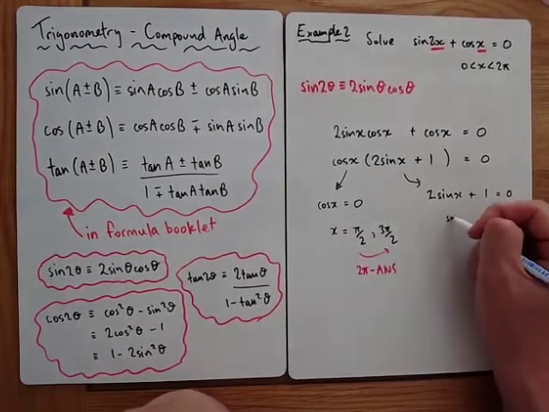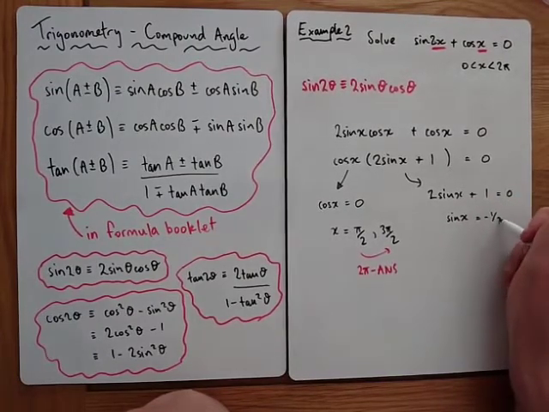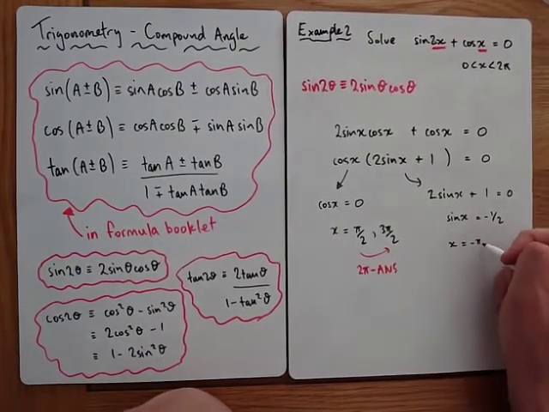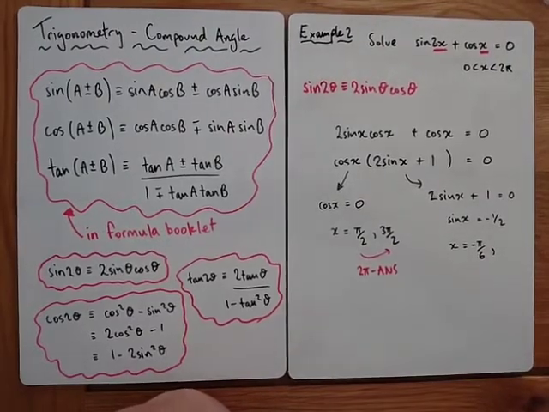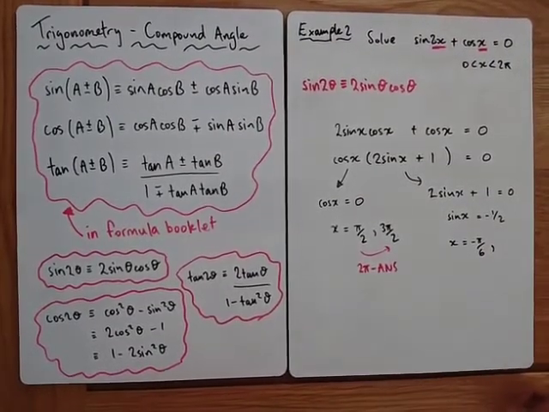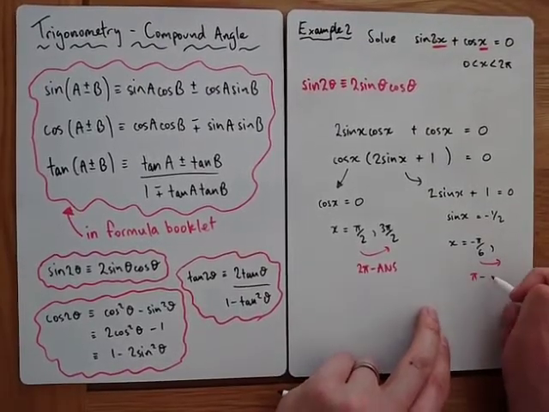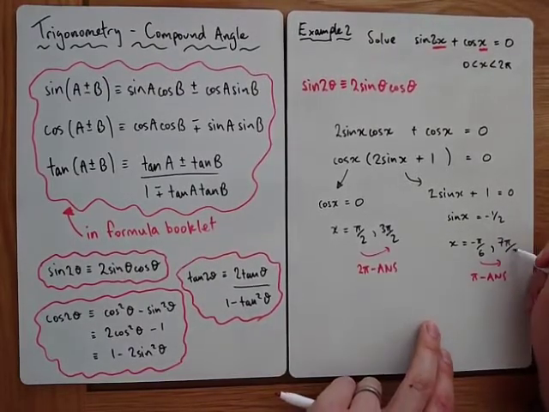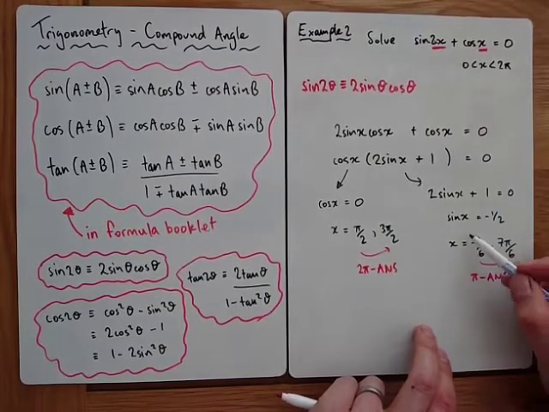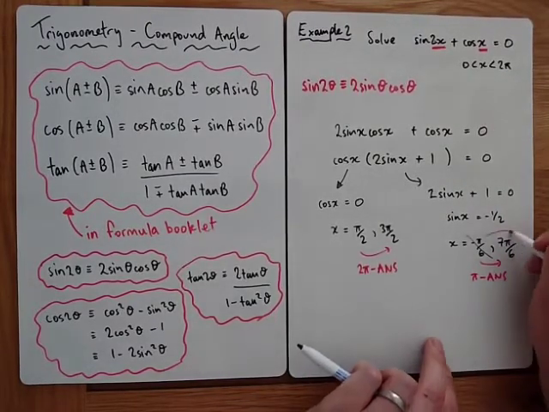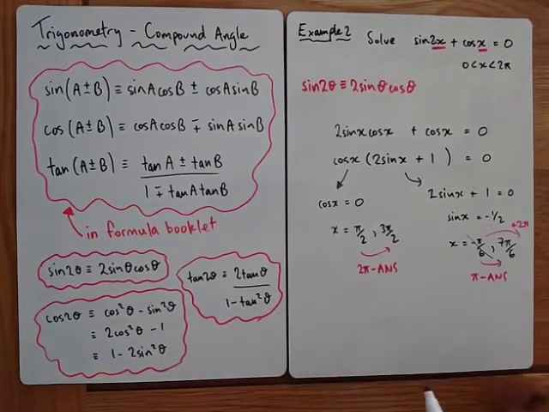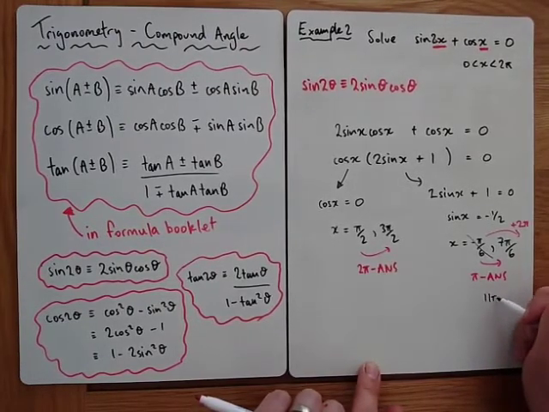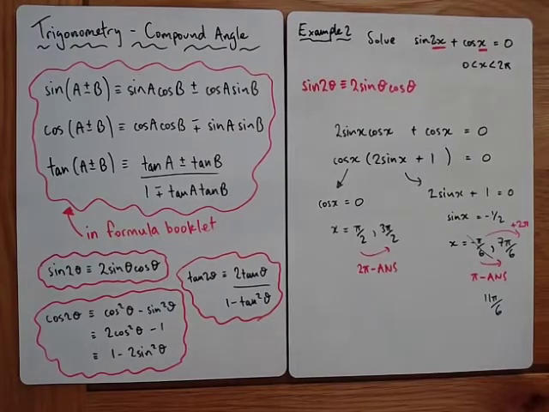For this one, just be careful. We've got sine x equals minus a half. Sine inverse of minus a half on your calculator, I think that should give us minus pi over 6. Let me just check that. Yeah. Pi minus the answer would give us 7 pi over 6. Between 0 and 2 pi, well, that first one is too small, so just add on 2 pi to find the corresponding answer, and that would give us 12 sixths minus 1 sixth, so 11 pi over 6. So we get 4 answers altogether.